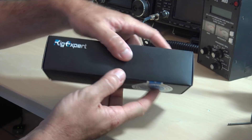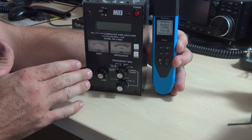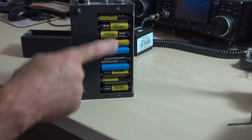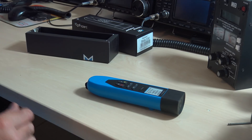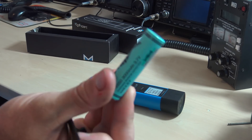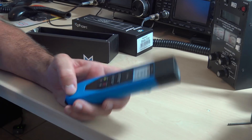The Rigexpert AA Stick 230 is something that looks a lot more aesthetically pleasing compared to my MFJ. Don't get me wrong, this MFJ is bulletproof. But here's one big problem with the MFJ — it takes a lot of batteries, 10 of them. And if you're out in the field, that can get costly. This right here uses one 18650 lithium-ion rechargeable battery. The 18650 is the same thing that's in electronic cigarettes and a lot of different devices — these are a dime a dozen, you can find them on eBay for five bucks. Do yourself a favor and get the name brand ones. It comes with the battery, rechargeable — three hours of charge time and the thing's ready to go for days.